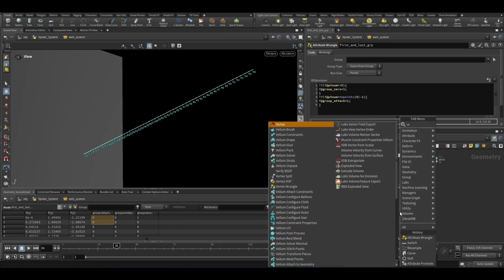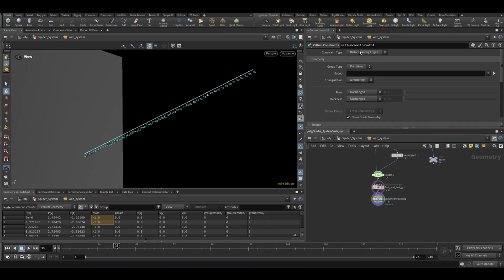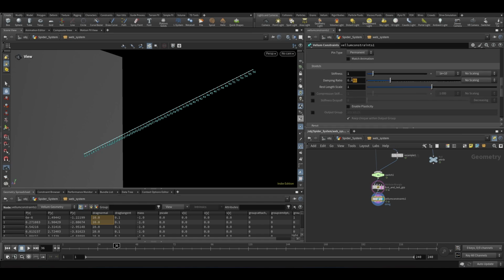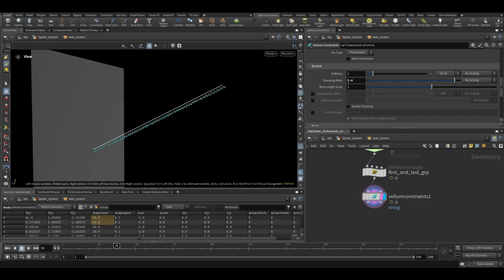Now let's put down a Vellum constraints and change it to string. This damping ratio, I'm going to change it to 0.6. So you can adjust this value according to how you want the rope to behave.